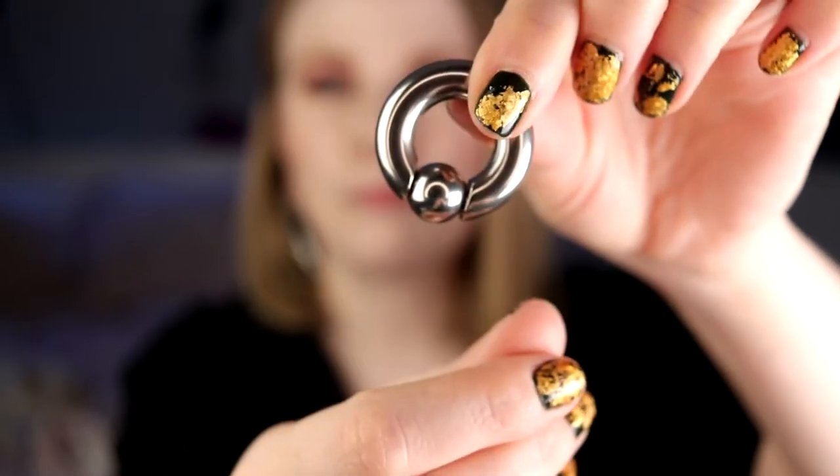I bought these earweights — they're like wings. I've been thinking for such a long time about buying these and they had an amazing Black Friday sale. They feel really, really good. I also bought this big ring where you can take the ball off. They are a little bit tricky to put the ball back in, but I'm thinking about wearing these in a tunnel someday.